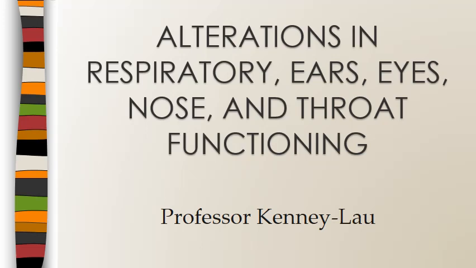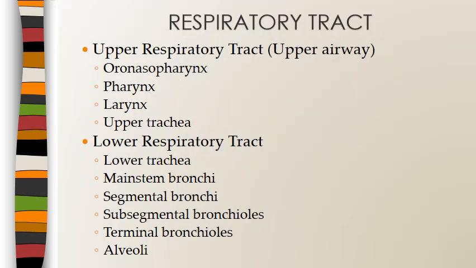Hello. This slide presentation will talk about alterations in respiratory, ears, eyes, nose, and throat functioning. These first three slides show you in words the parts of the respiratory tract, both the upper respiratory tract and the lower respiratory tract, a picture diagram of where those structures are located, and then the third slide is a link to Khan Academy, where I recommend that you review respiratory physiology if you need a refresher on these concepts.